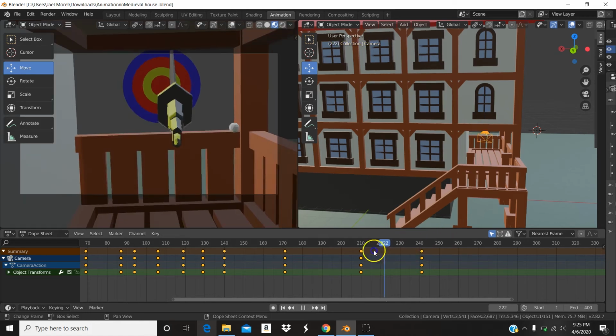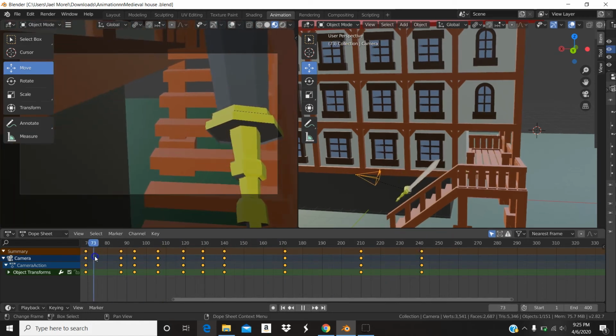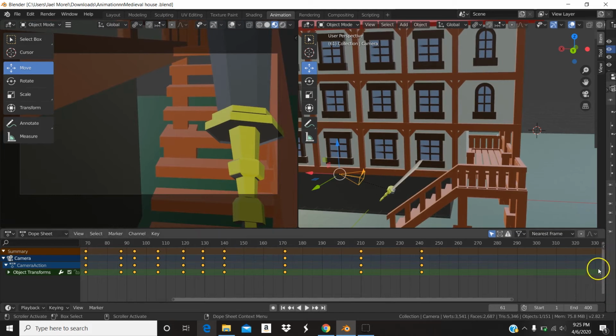So now, to finish up the tutorial, I just wanted to show you another way of animating. Not the most advisable way of animating, but there's another way. So what we're gonna do is come over here again and delete these frames.